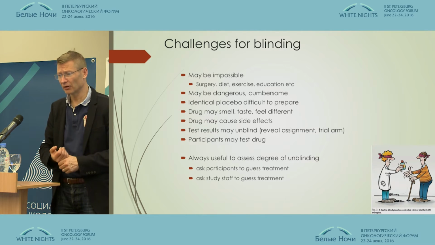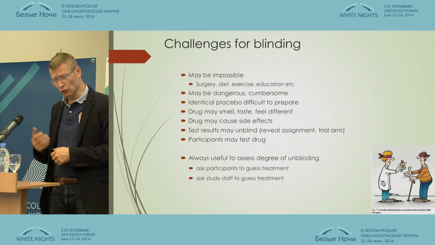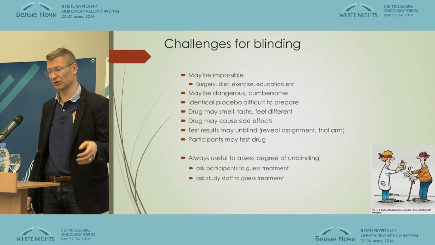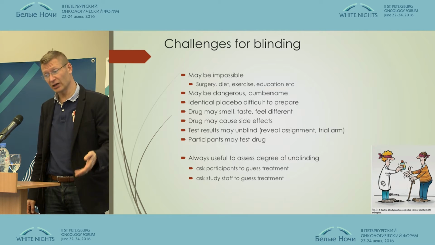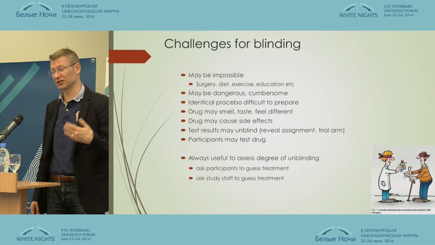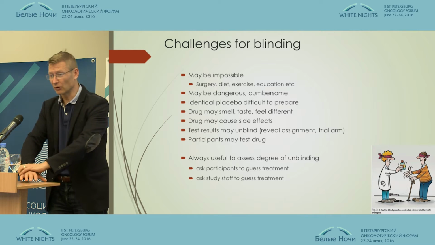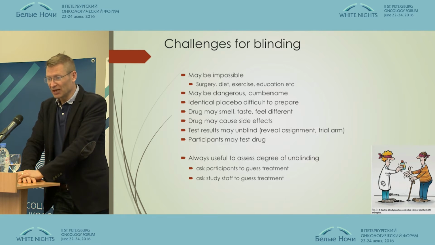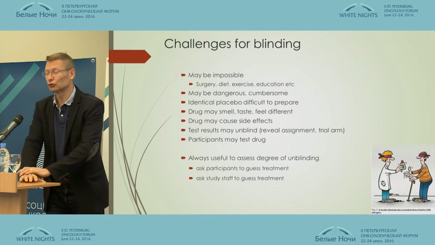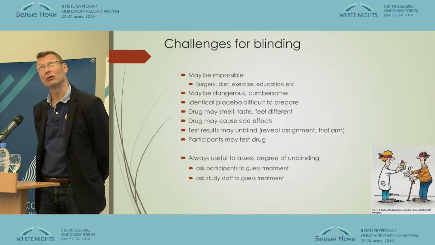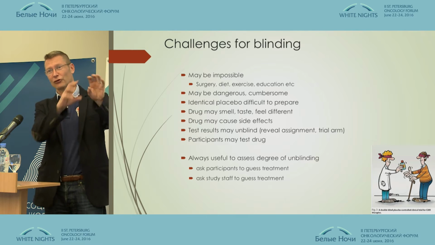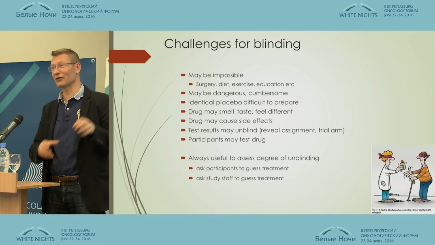And of course there are difficulties for blinding also. It could be impossible if the intervention that we are studying is something related to surgery or diet or exercise or education. However, for most of these we can also come up with something that we call sham or placebo. In my hometown of Tampere there was a trial of arthroscopic surgery for meniscal tears, published 2 years ago in JAMA or Lancet or New England Journal, but they made sham surgery so that the patients were shown a video about an operation and the patient did not know whether it was their knee or something else.